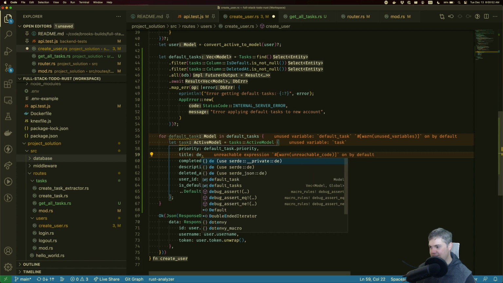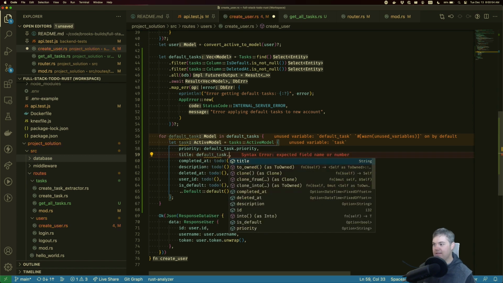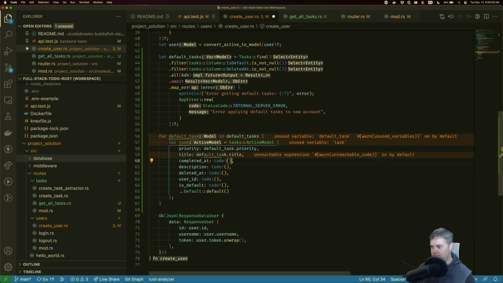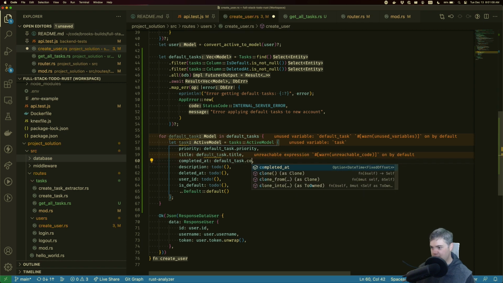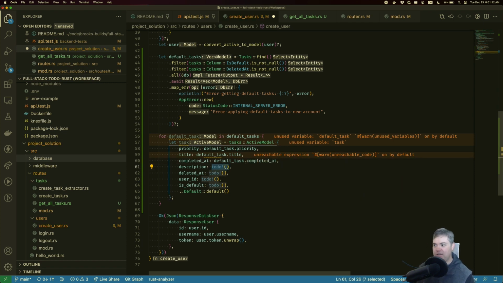Default task dot title. We have completed that. This should be null already. And so I could just set these. These are all default task dot completed at, whatever these are, that's what it's set to. And I think we should be fine.